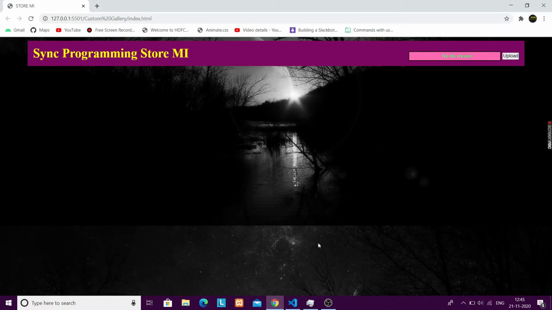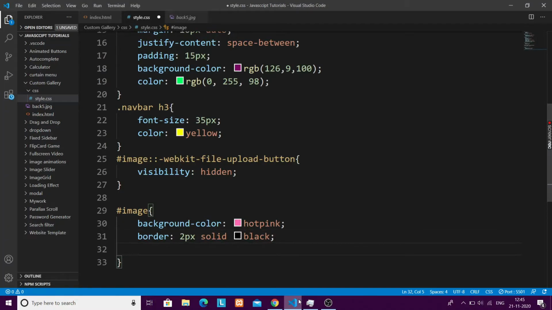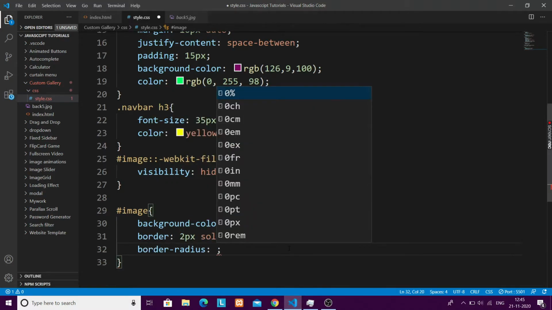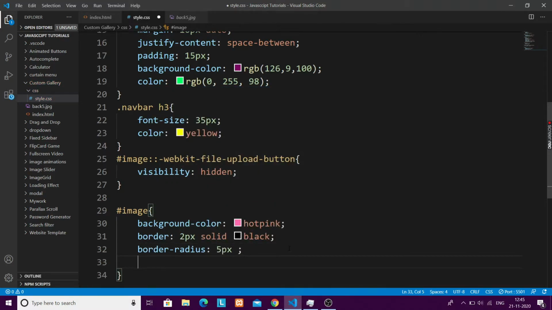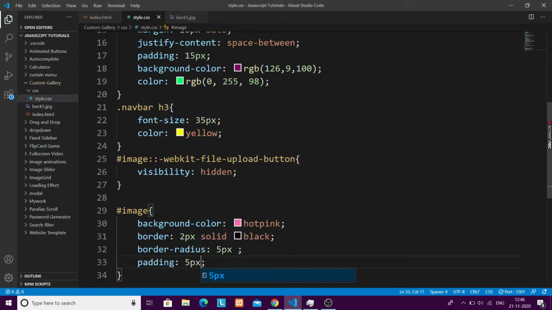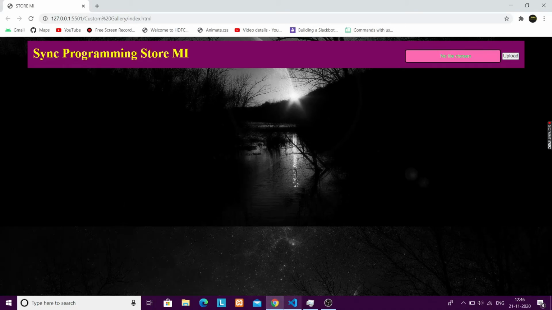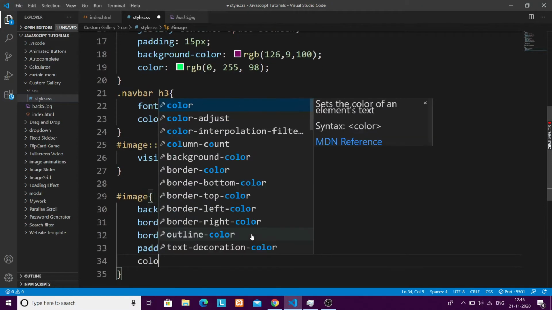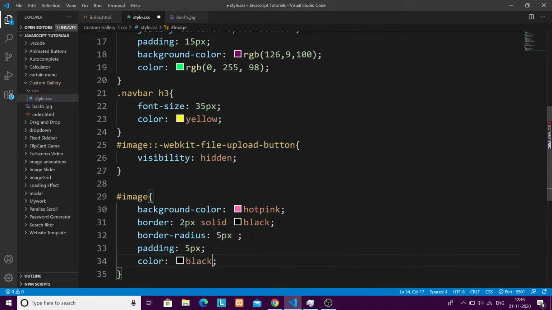Look, and the border radius will be something around 5 pixel, not more than that. I don't want more border radius. Padding will be 5 pixel. I just want it to look nice, not much brighter, also not having much padding.